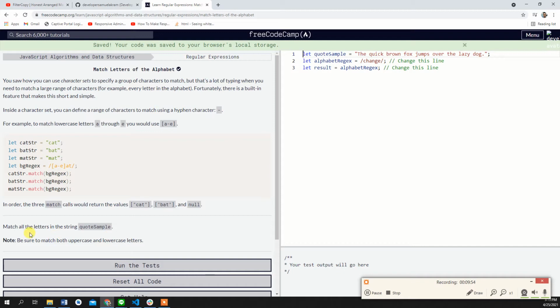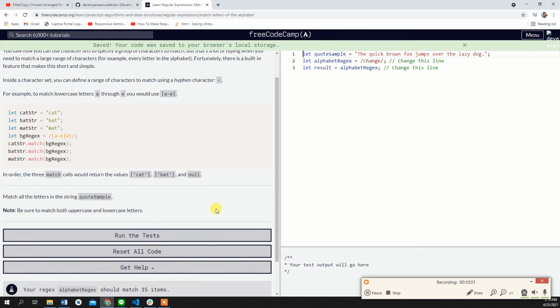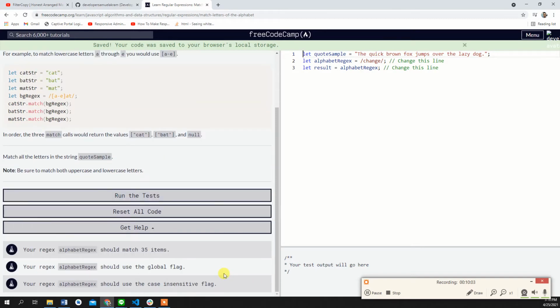Match letters of the alphabet. They're asking us to match all the letters in the string quote sample. So we want to match all the letters, and there is a shorthand property that we can use, or we can just use a character class with A to Z, and the characters are obviously both cases, and globally we want to check.